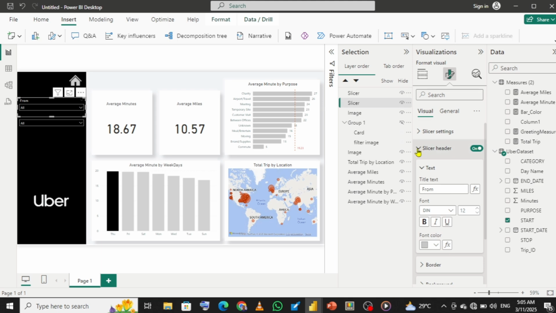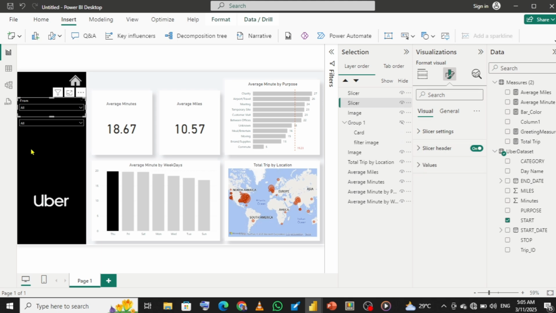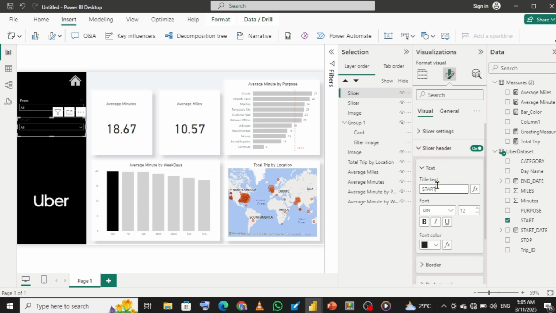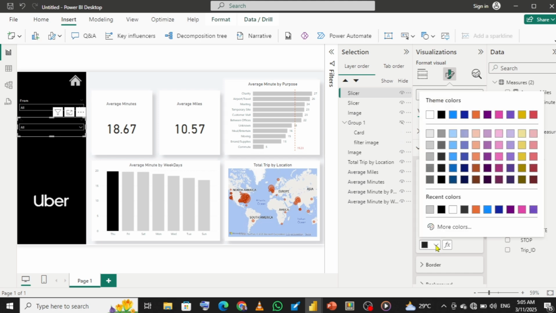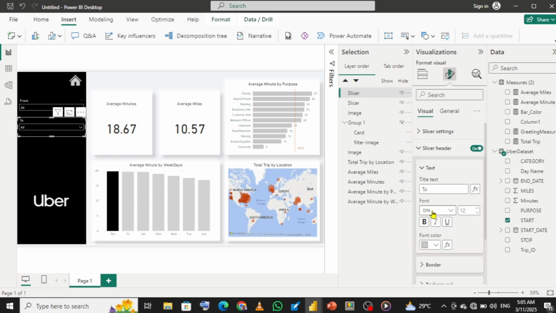Then we close this. So I'll select the second slicer, then on the slicer header, click on the dropdown, then say 2. So the font color, we choose this.